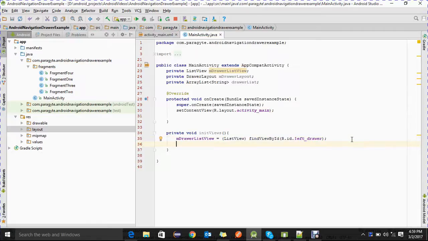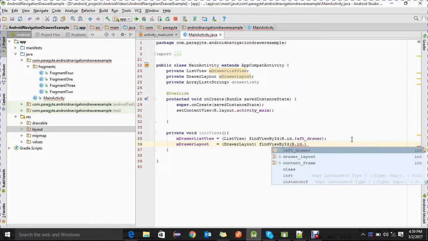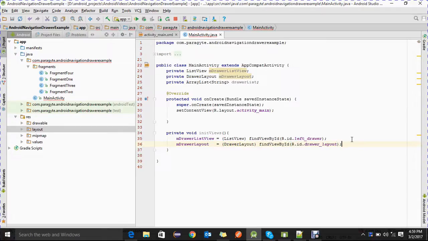Then another one is our drawer layout. And these are the views we are going to need. So let's call this method from our onCreate.